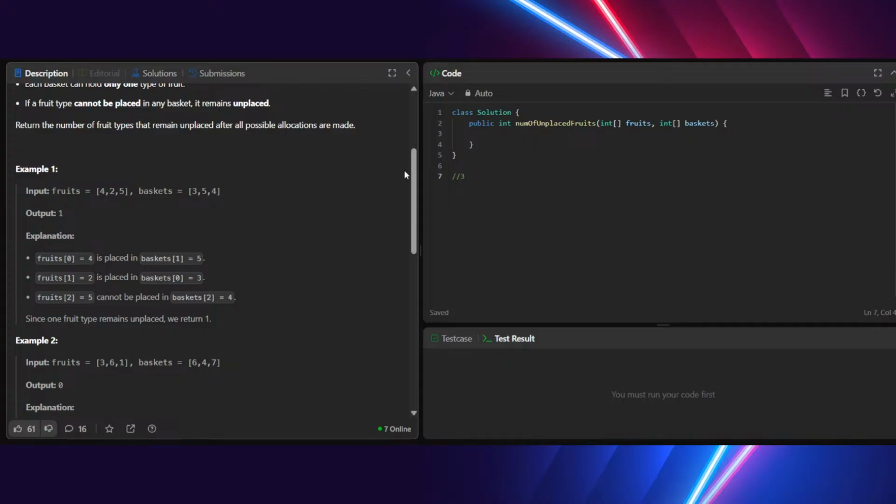What is a basket capacity? Can basket capacity be negative? Both have to be at least 1. Okay. I mean, I'm not liking it because it's becoming sort of n square-ish. Can I do better than n square? I don't know, but I can definitely do it in n square.